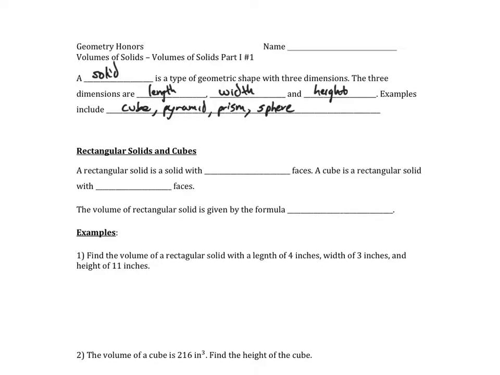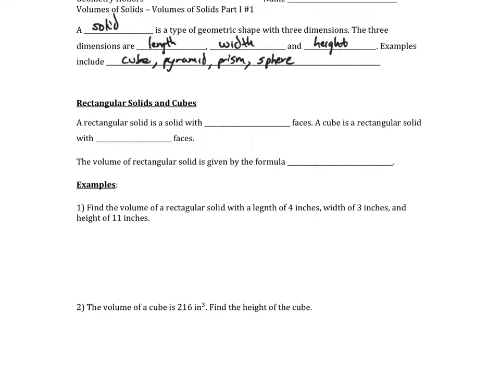A rectangular solid is pretty similar to a cube. It's got rectangular faces, and when we talk about faces, we're really just talking about sides. So it's got rectangular faces, and a cube is a rectangular solid with square faces. So you can imagine all the 4 sides are squares, and then the bases, or what we call the faces on each side, are squares.